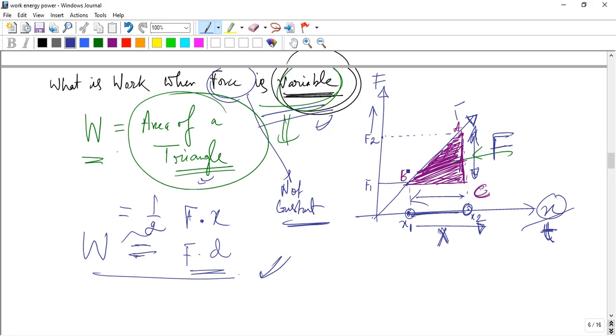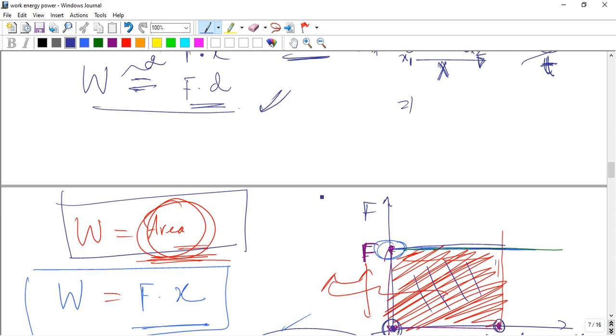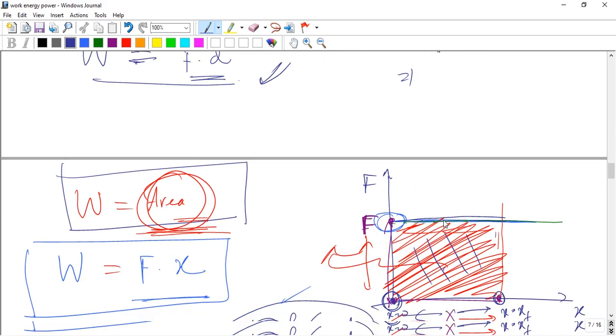Here the force is variable, from one position to another, the displacement here to there, under the variable force. There is some differentiation, some calculus part here, but we ignore the calculus part because that is class 11, 12 complicated maths, not discussed here. We discuss only that the area represents work done, if force is variable or force is constant.